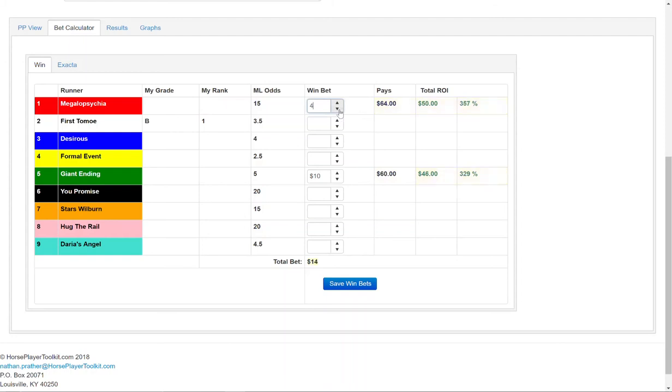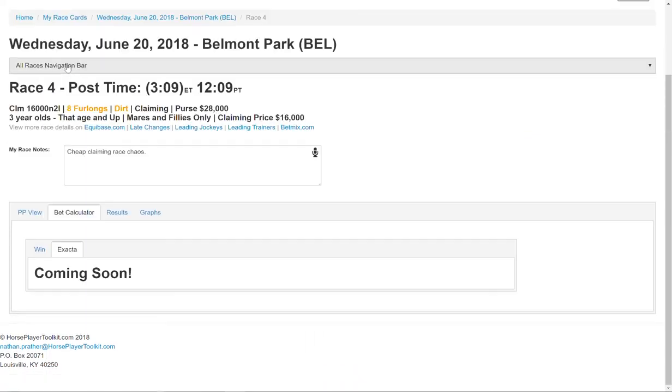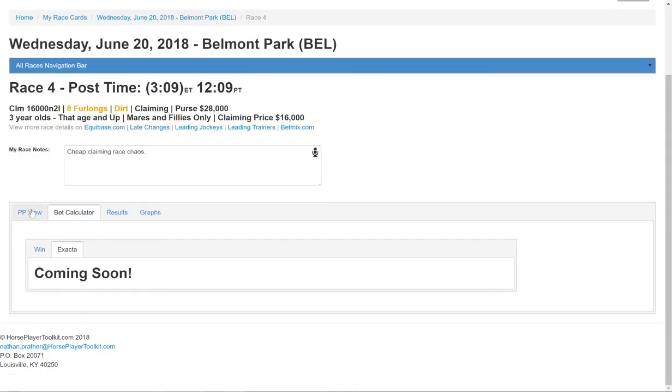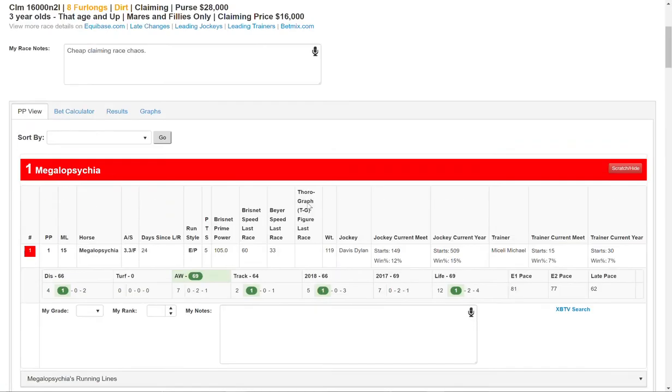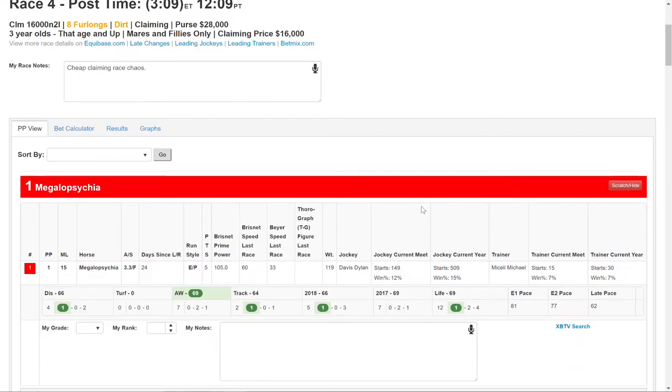This way you can even it out, so you always get the best ROI, return on investment. Save your win bet for future reference. Exacta bet calculator is not there yet, but it's on the to-do list. So yeah, and then there's all these late changes, leading jockeys, leading trainers, bet mix, blah blah blah.